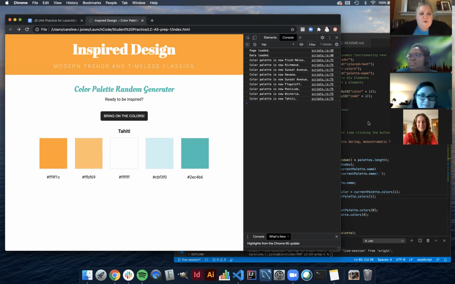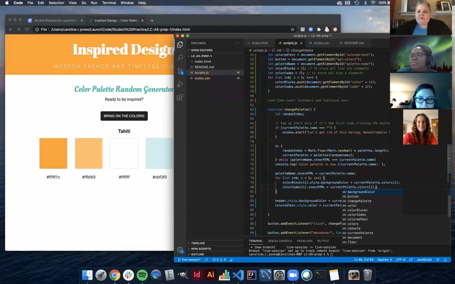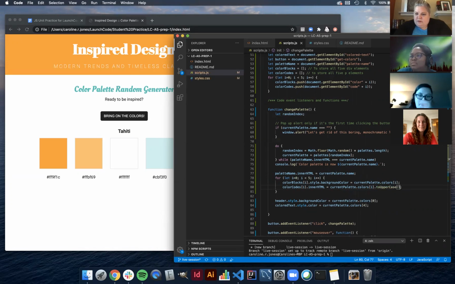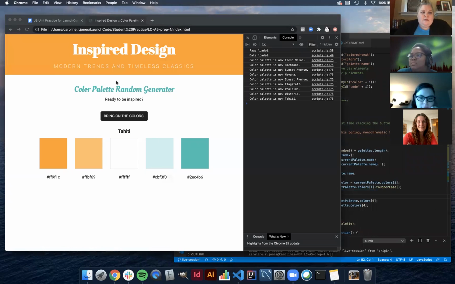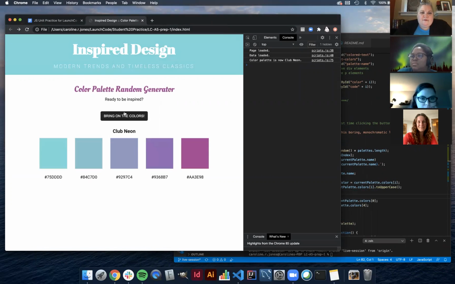Something else I could do if I wanted to is actually force those to be uppercase, right? So you use all the same JavaScript stuff, just like you always do.